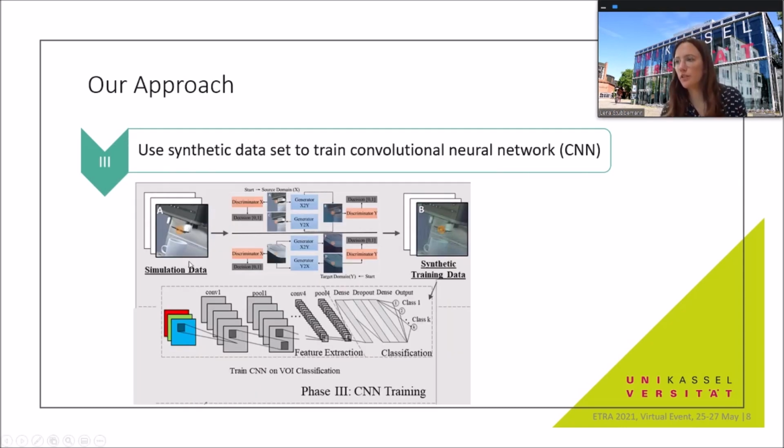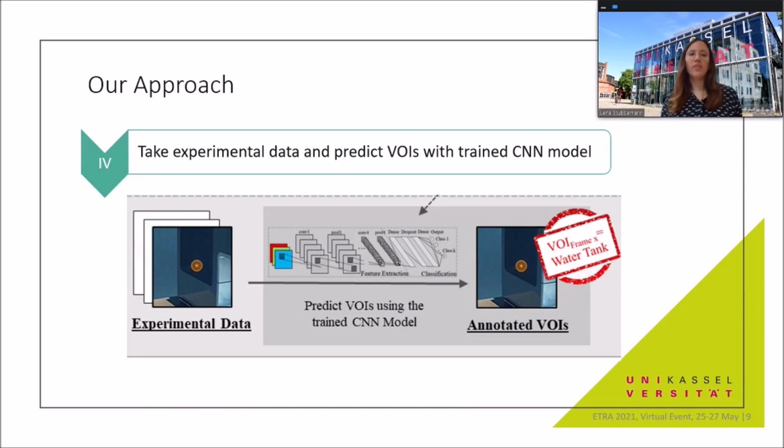Performing the channel shift, we now have a suitable synthetic set of training data which we can next use to train our classifier upon. For this, we use a convolutional neural network called ResNet. At last, we can now use the so-trained classifier to predict the volumes of interest of our experimental data. We do so by classifying every frame of the gaze replay which contains a fixation. We then perform a popular vote over all frames to determine the overall volume of interest result.